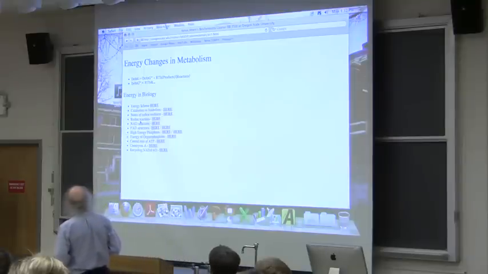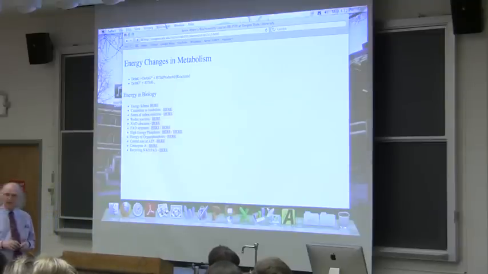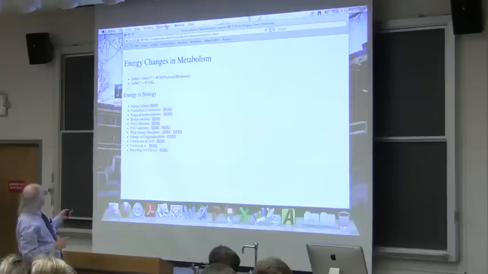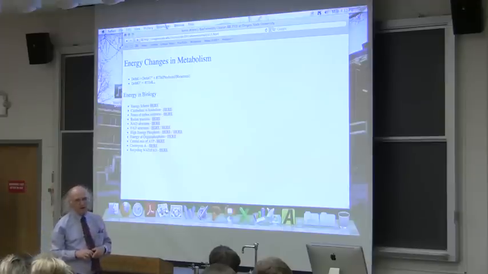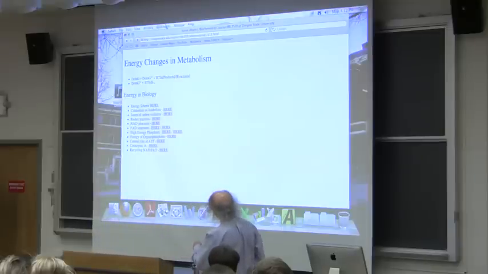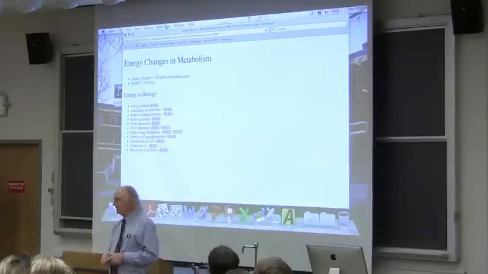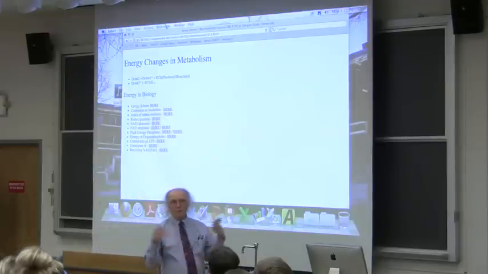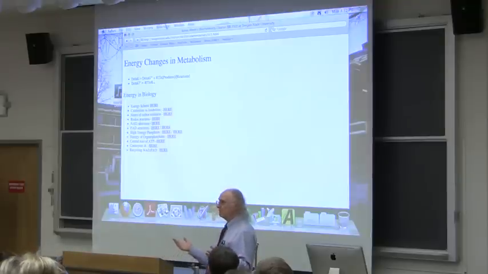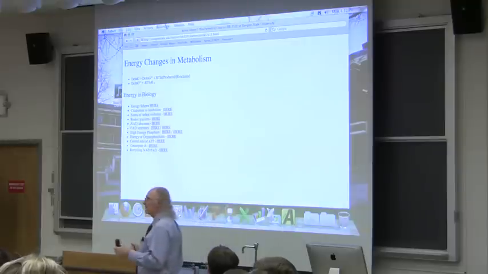Why? How do I know that? Well, at equilibrium, what do I have? Delta G must be equal to 0, right? Delta G is always 0 at equilibrium. 0 equals 4 plus this thing over here. That means that this thing over here must be equal to negative 4. How does this thing over here become negative? If the ratio is less than 1, that means I have to have more reactants than products, right? Right? Okay.